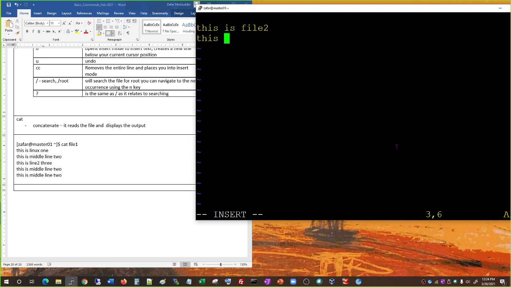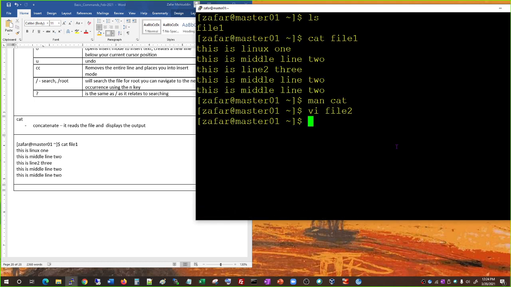This is the content of file 2. Okay, escape, shift X, colon X, enter.